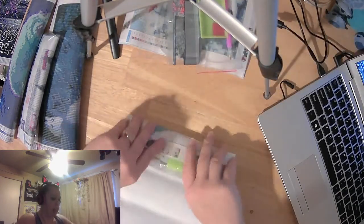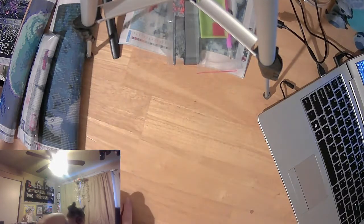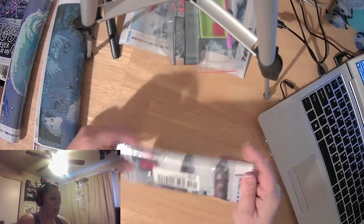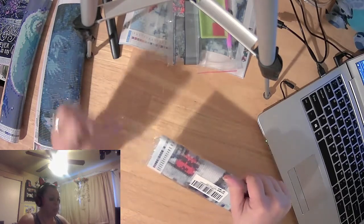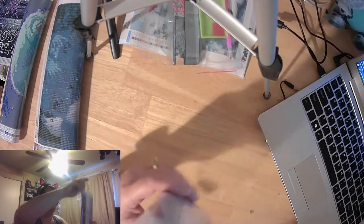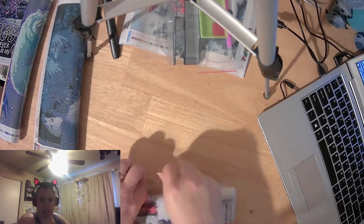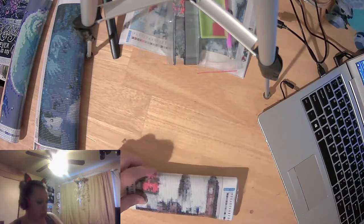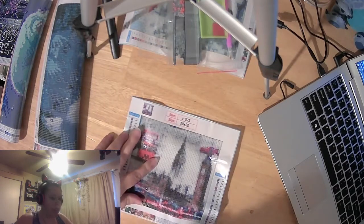And then the last one I have is more of a scenery, a skyscape. It's London. Yeah, it's London. And I think it's kind of more like a painting or a stylistic view of London. But we'll go ahead and take a look at it and see if I can get out of the package. We'll see what it looks like. Again, for $2.99, I'm not mad at all. A little bit surprised with the size.